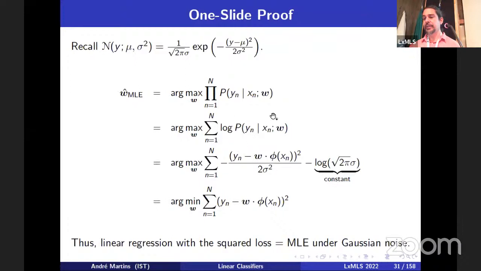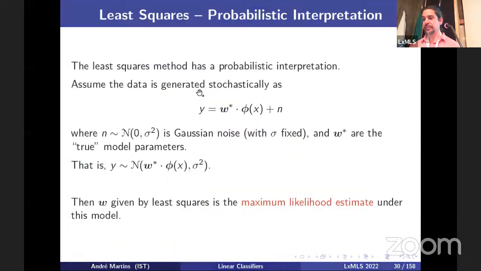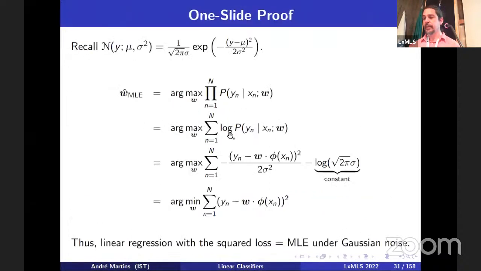And now, because we know that this is a Gaussian distribution, by our assumption that the data is generated stochastically like this, we can see that the Gaussian is something times an exponential. The log of a product is the sum of the logs. So I get the log of this part, and I'm going to move it here. And we have the log of exp of something. Log and exp are going to cancel each other, and we get, as a result, the part inside the exp, which is this. So we obtain this expression. I'm assuming here that the variance is fixed. We don't care about the value of the variance, we just assume that it's constant. So this term is constant and it doesn't matter, we can get rid of it.